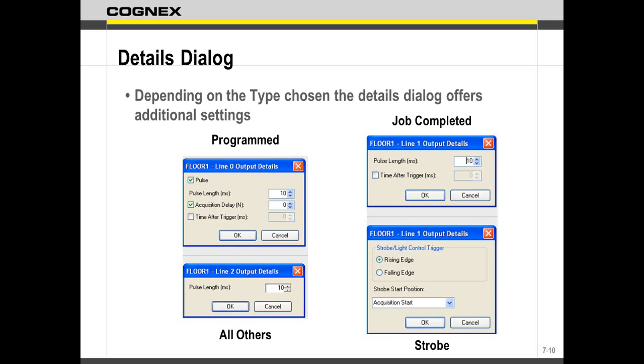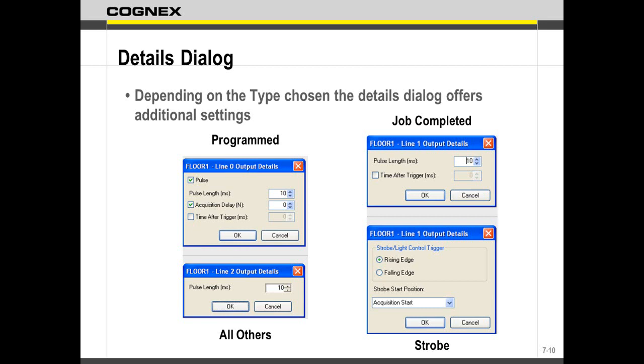Now that's great if you have your lines set up so that they're back-to-back. Acquisition is beautiful. It doesn't always work that way. But the other way is if you have a constant line speed. So you know when you acquire the part, from when it gets to its kickoff mechanism, you know how long that takes, then you can say time after trigger. Because you know the part will travel that distance in that time. Once again, a shift register will be used and it will be kicked off.